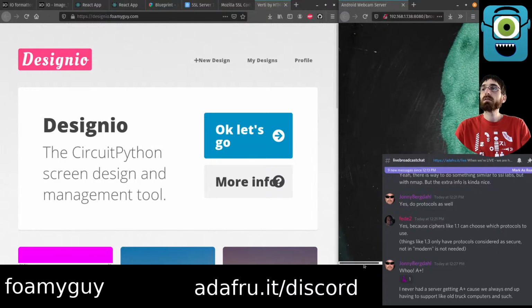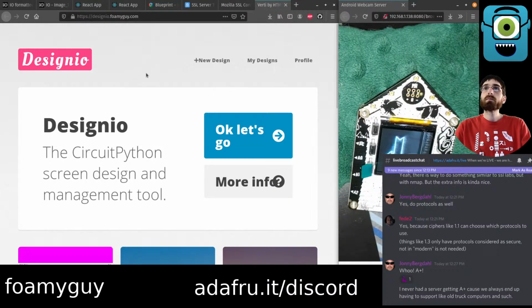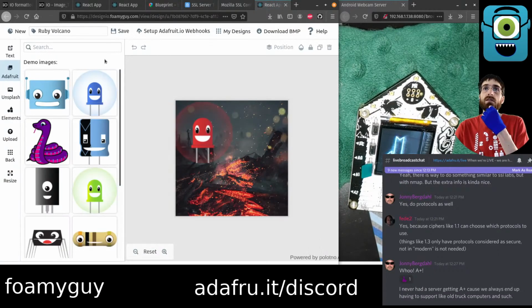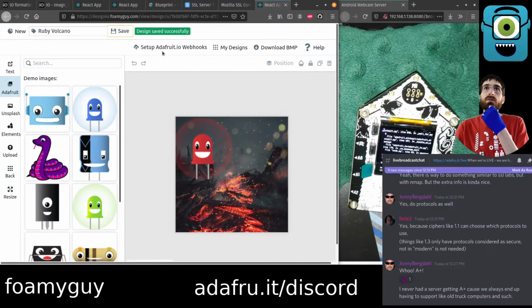Okay, so it doesn't really matter which design we go to as long as it's different than this one, because we just want to make sure that it saves. Should already have the webhook set up, save it.